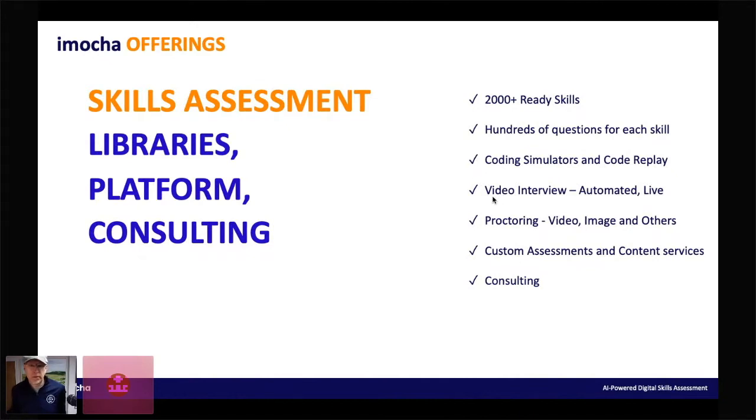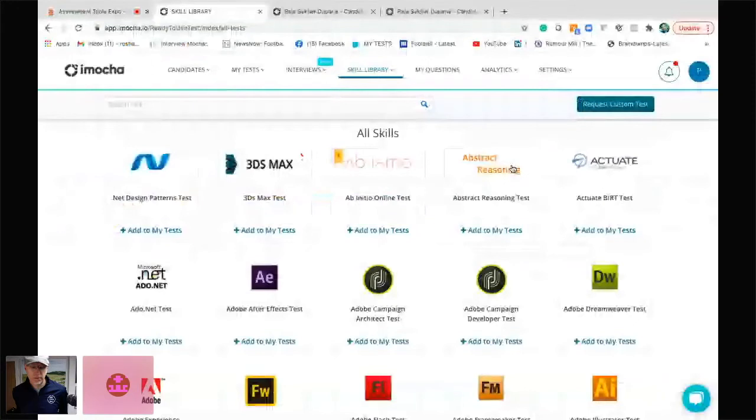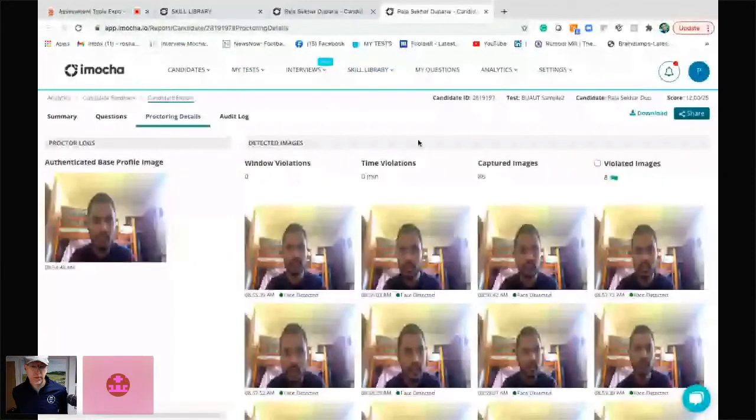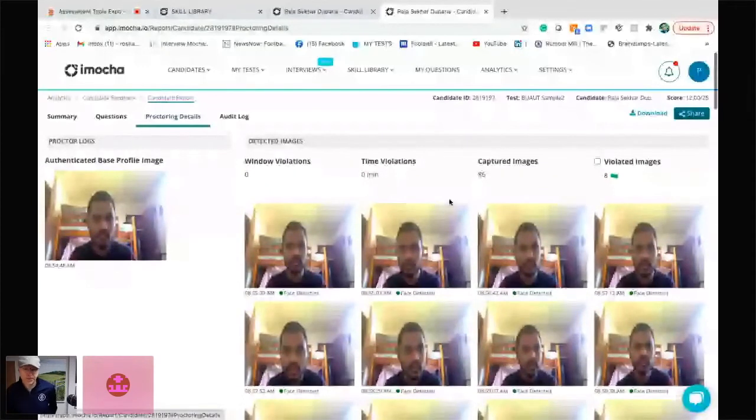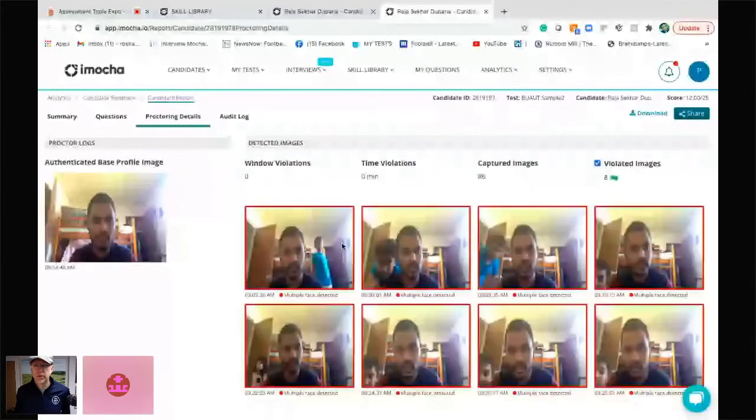So in today's world, as everything is remote, we need to look at exactly who is taking the assessment and whether there was somebody else helping them during the assessment. So we have something called proctoring, where images of the applicants are captured, and you can see there were 86 images captured, but the violations were detected, and still the system marks it green. We have AI-based simulation, where we scan all the images to detect any malpractices. Now the system marks it green because there was a child present while he was taking the assessment. As we are working from home, these occurrences are normal these days. So the system is so smart that it can detect that there is a child, and it will still mark him green. Interesting.